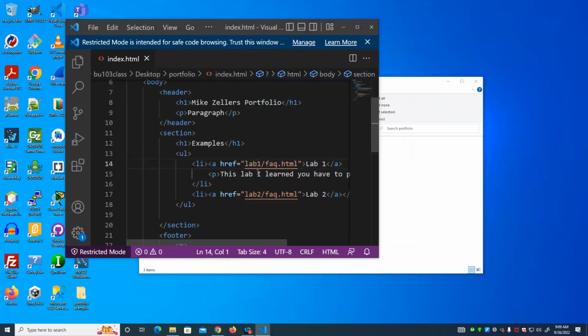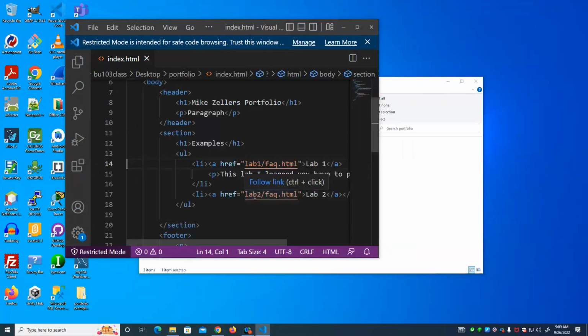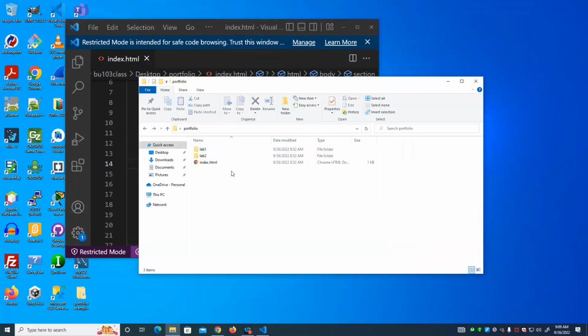But because it's in a different folder, all we have to do is put in lab1/FAQ.html. And that will take us first down to the lab 1 folder and then pull up the FAQ.html. Same thing for lab 2, which is in the lab 2 folder. Lab2/FAQ.html will take us to the FAQ page that is in lab 2.